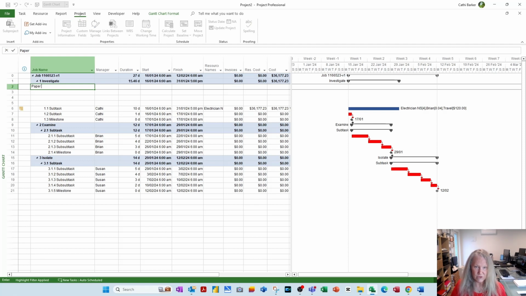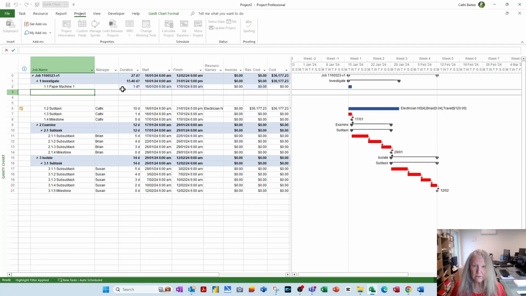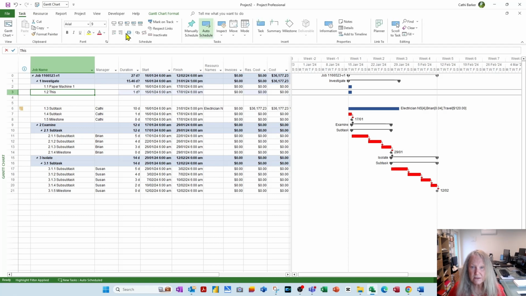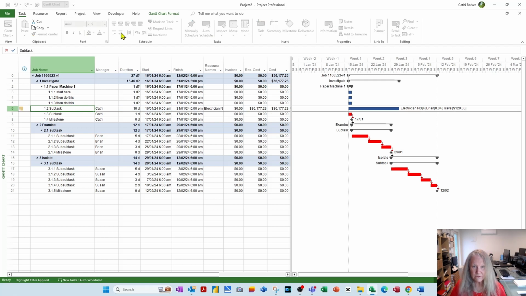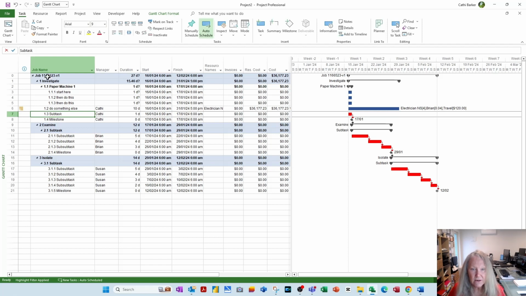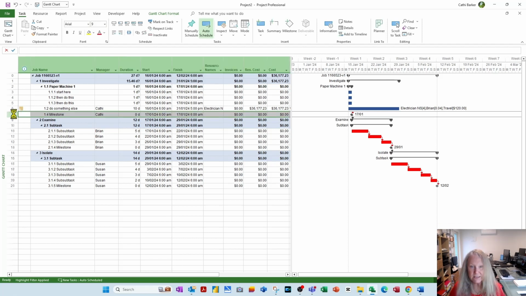paper machine 1. I need to start with this, and I'll indent that. Task, indent. So I'll start here, then do this, then do this, oops, do something else, done. So then I select that row and I delete it.